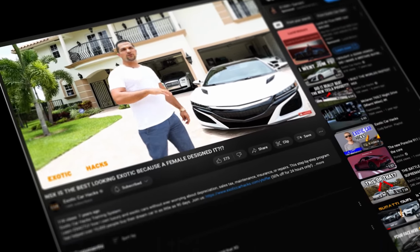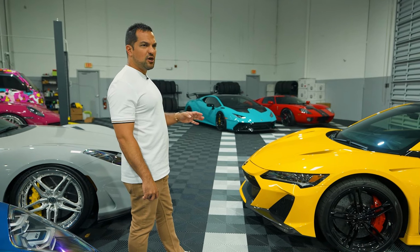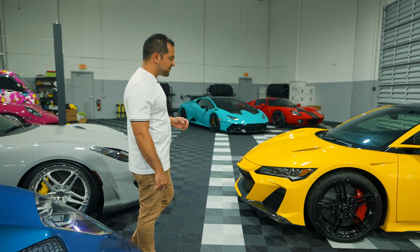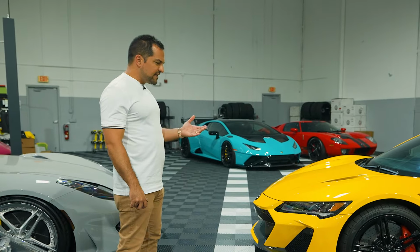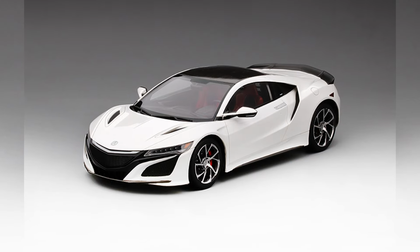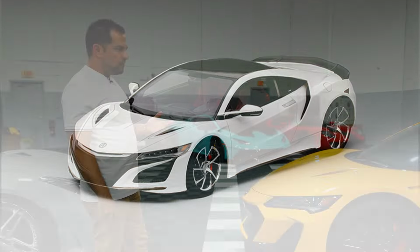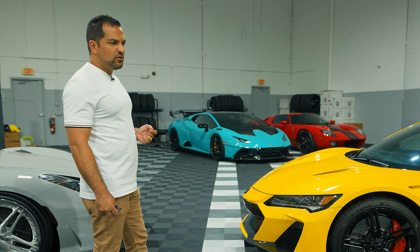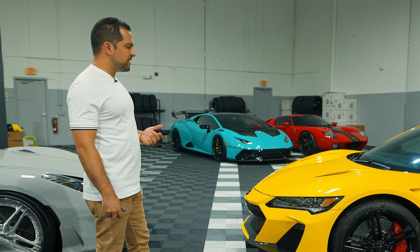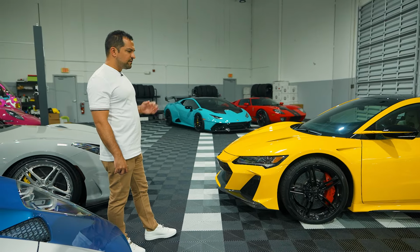This was a time for me when I was a lot less wealthy as it pertained to cars, so I only had 4 or 5 cars in my collection at the time. And back then I thought the NSX was a very interesting product. It was a better looking product than an R8 in my opinion, and just drove in a very usable manner. What was wrong about it? Well, it just didn't hold a badge. But yet its design in my opinion was iconic, and it was a pretty exciting car for its time.